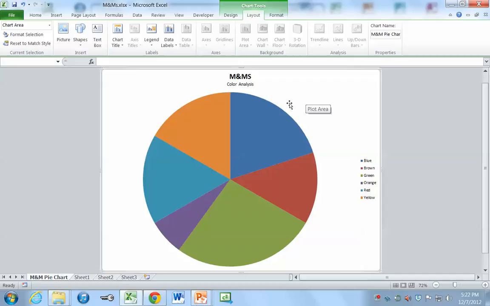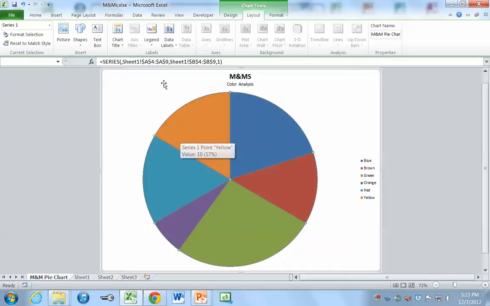Now we're going to add data labels. What data labels are is where we show a number either on the piece of pie or next to the piece of pie that tells us either the percent or the actual number that goes with that. Now, to add our data labels, you are going to click one time on your pie chart to select the whole thing, and you'll see selection handles on all of it. If by some chance I click on it a second time, notice that only the orange piece is selected now. So I would have to click on the white space outside of my piece of pie and then come back and click on it one time to select the whole thing.